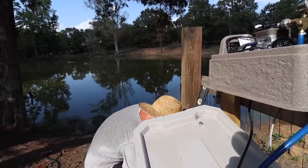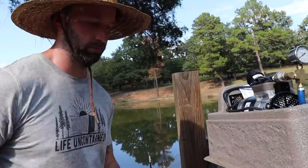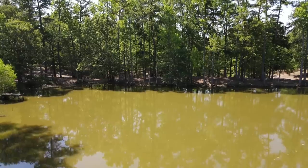I can't even imagine how different this place is gonna look. Hopefully it looks swimmable. A little bit more inviting, not so much like a swamp.